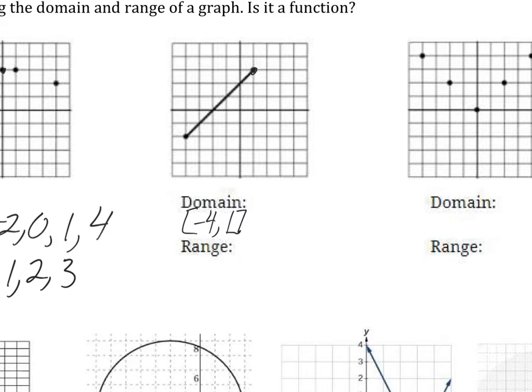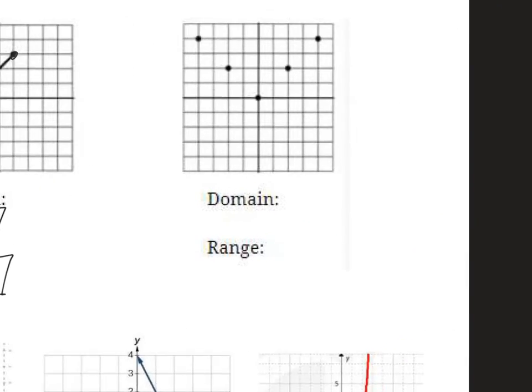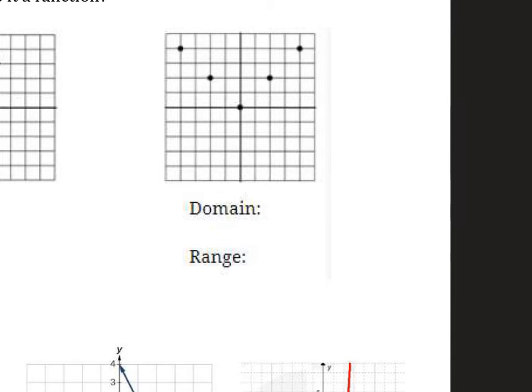Okay, my range, what is my lowest point? Well, 1, 2, so -2, and my tallest point is 1, 2, 3, so +3. Brackets or parentheses? Again, same thing, we are putting brackets because they are equal to them. Okay, go ahead and try this last one on your own. Okay, so we should have -4, -2, 0, 2, +4. And then 0, 2, 4 is my range.